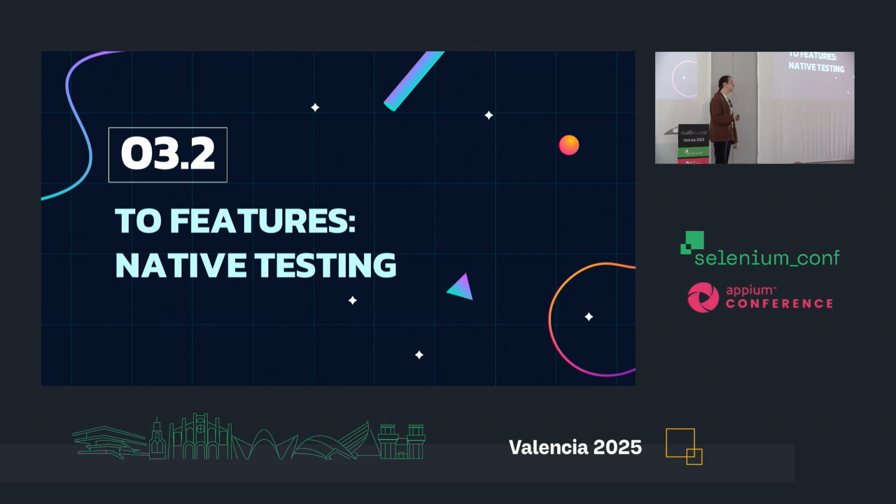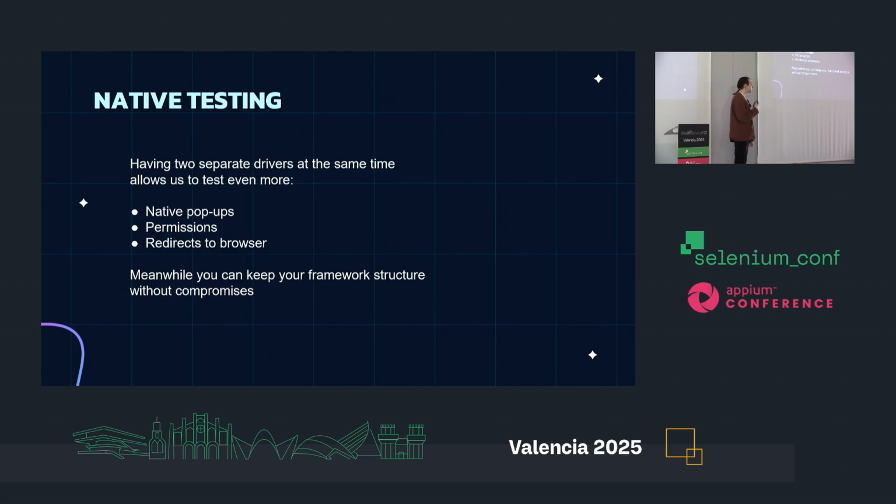This section will also be separated into two parts. The first one is about handling native elements within gameplay context, and the second one is handling native elements outside of this native context. Because our tests run our games full screen, and because they run on native platforms, sometimes we need to handle native elements like permission requests, legal pop-ups, or redirects to web views or an actual web page for some legal information.